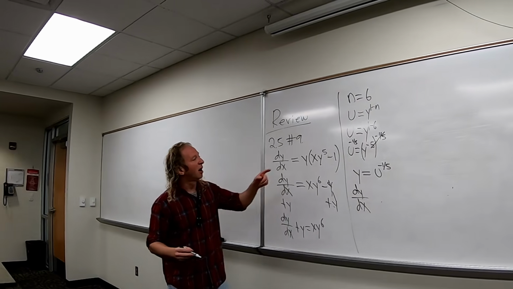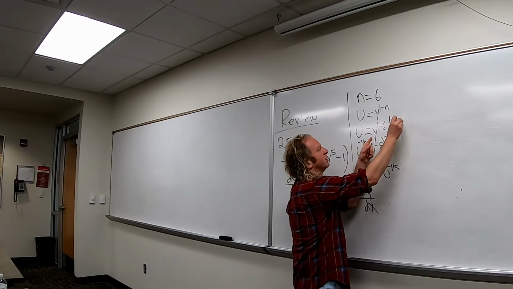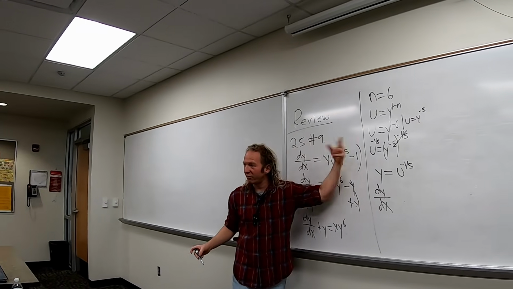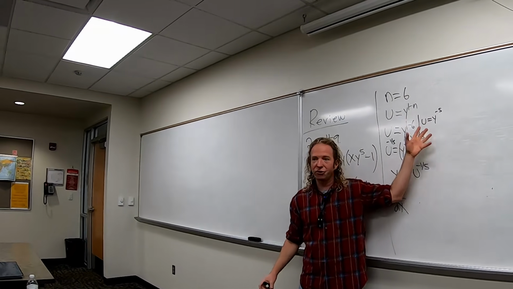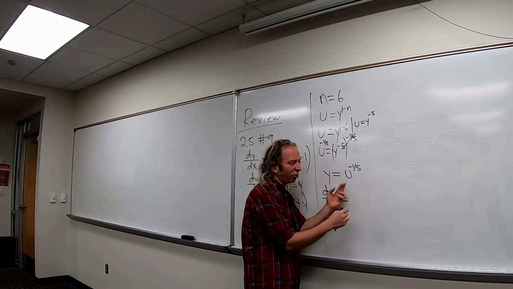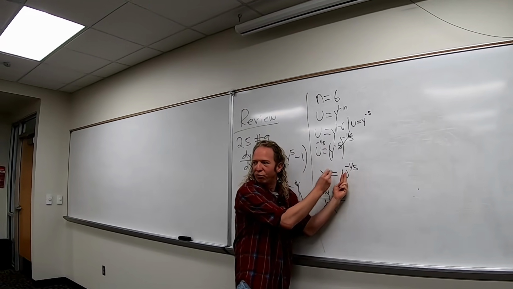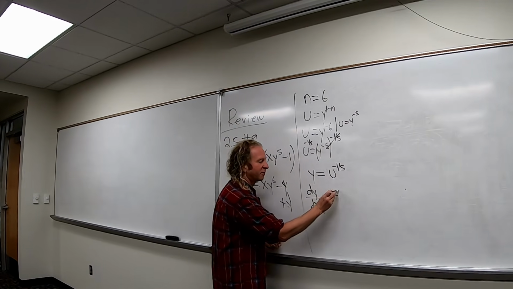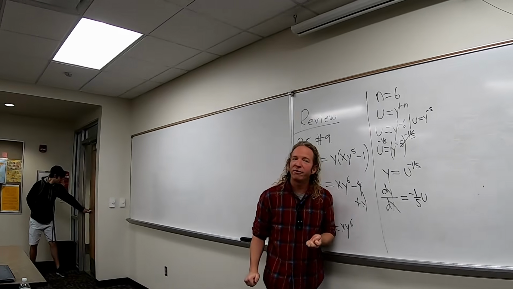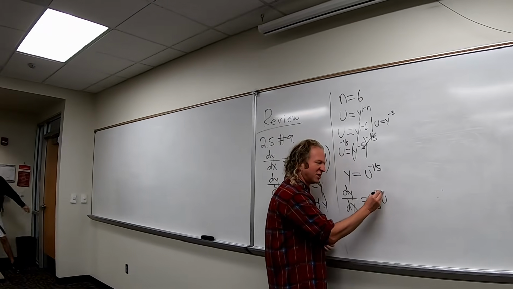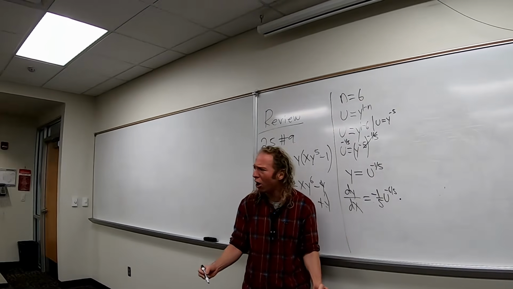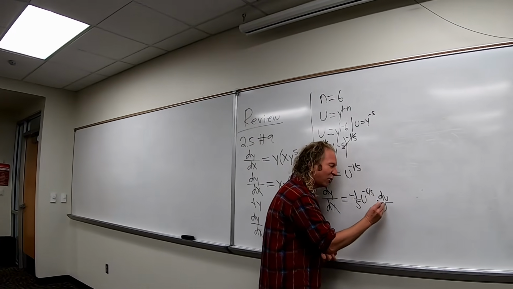So here's the thing. I'm going to write it again up here. U is equal to y to the negative 5, right? Y is a function of x. Therefore, u is also a function of x, right? So when we take this derivative, we have to use the chain rule, right? U is our inside function. We bring down that negative 1/5 like this. Then we get u. So negative 1/5 minus 1 is negative 1/5 minus 5/5, negative 6/5 times, anyone know? Du dx, good! That's the chain rule. Yes, that's exactly what it is.